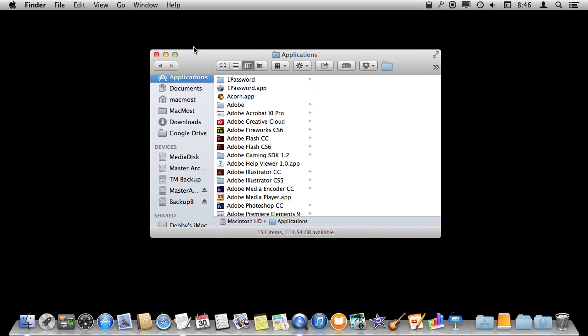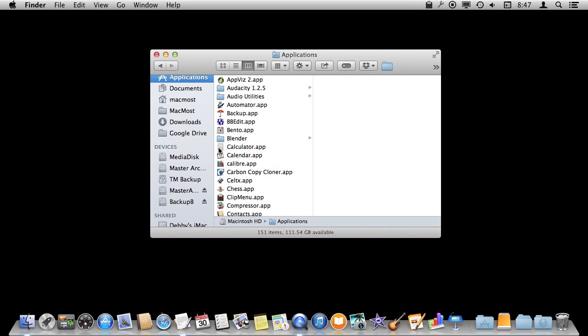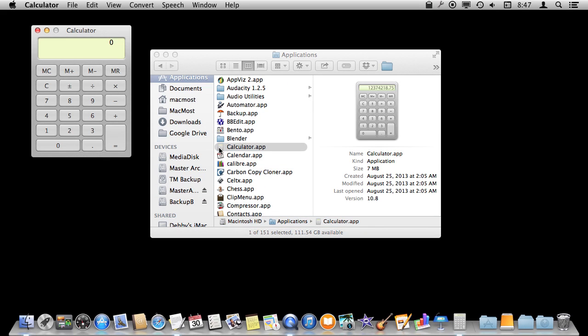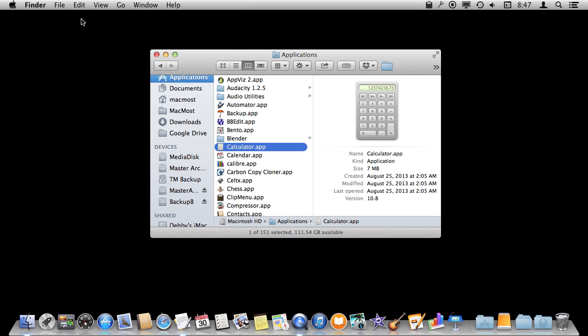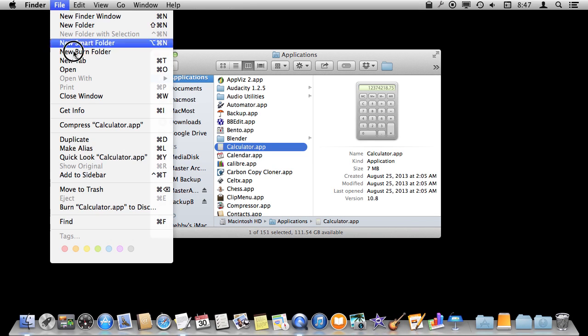The quick way to get your Applications folder is to go into the Finder and use Command-Shift-A and it will open right up. And you can run an app by simply double clicking it in the Applications folder. Of course, you could also select the app and in the Finder go to File and Open. That will do it as well.